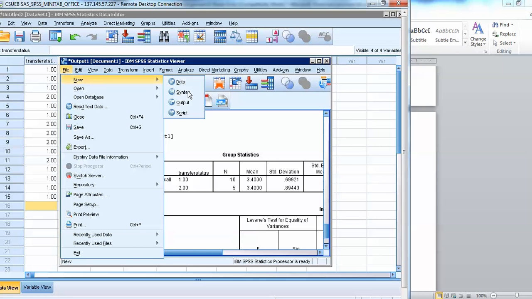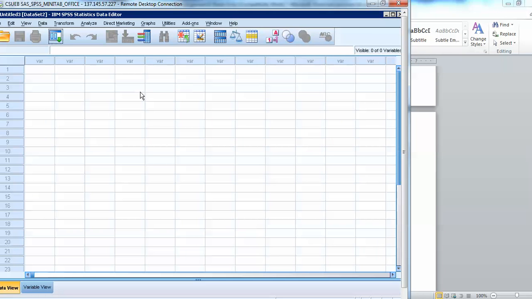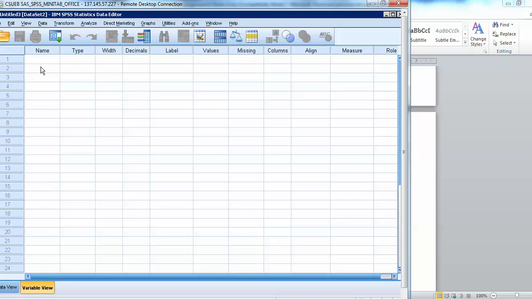So what you do now for part 3 is go back to variable view. This is the first name, so you actually need to do digit 1, digit 2, word 1, word 2, picture 1, and picture 2.